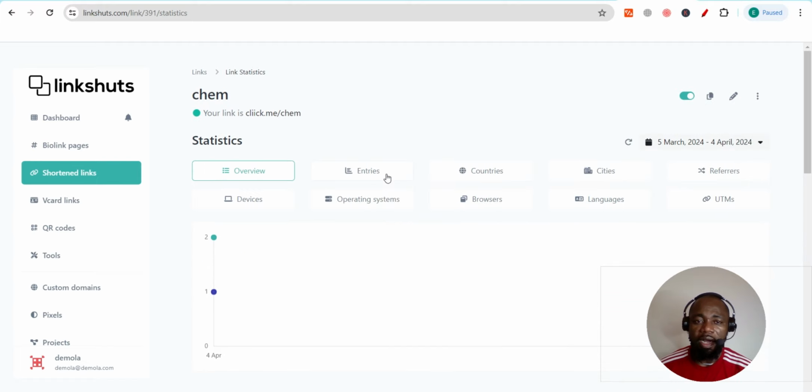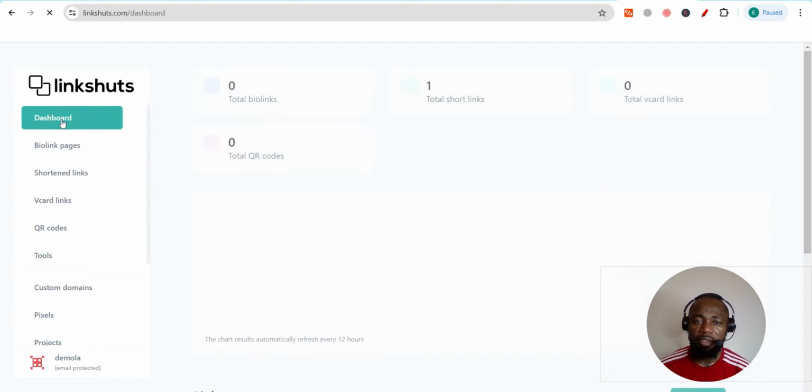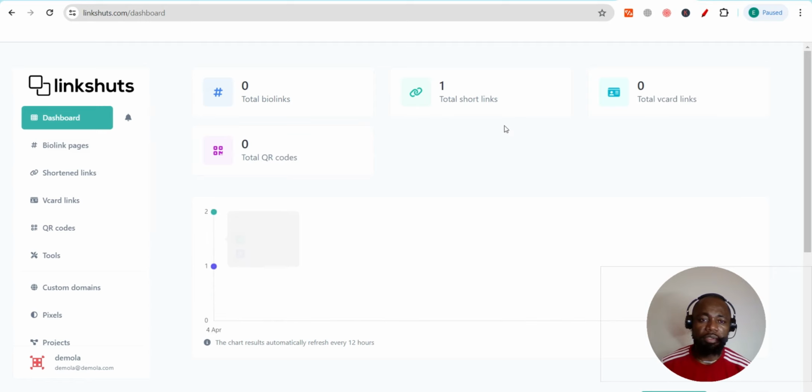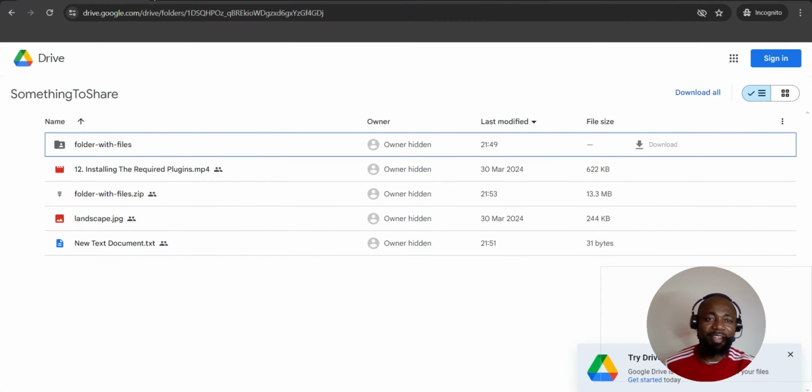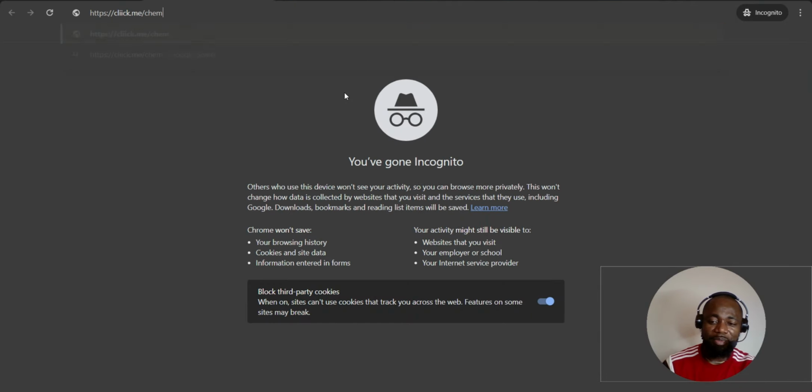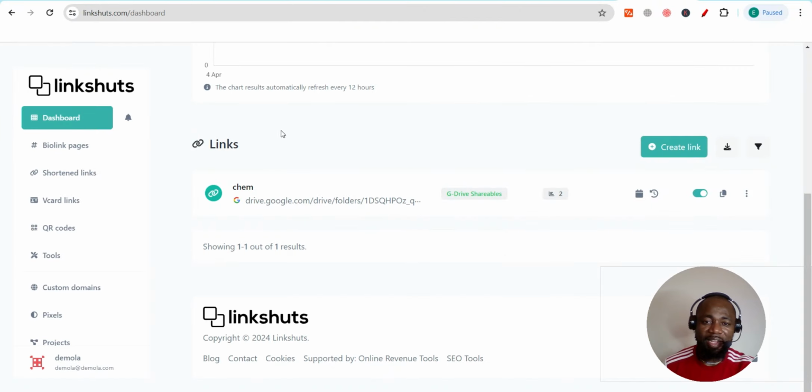All right, and if you go back to your dashboard and you want to track statistics of your account, you can see that the total link that you have shortened is only one, and in this case it's true. This is the link here, and this is the category, and it has been opened or viewed twice. If I go back and again view this link, open a new tab, plug it in here and press enter, then go back to my LinkShut account and refresh, you're going to see that this statistics has changed.